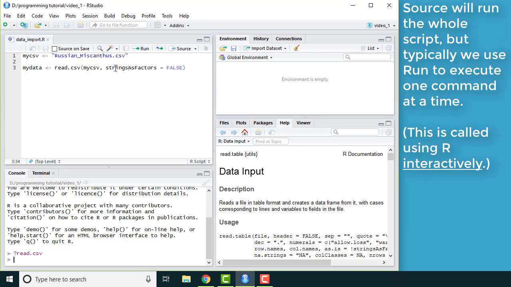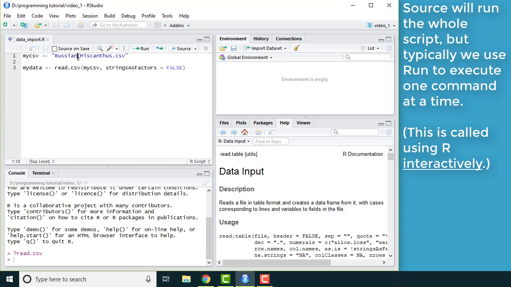Okay, so to run my script, if I press the source button, it will run the whole thing, kind of like we did in Python, where we clicked that green arrow and it ran the whole script at once. But how people more commonly use R is they'll run it one line at a time, and that allows you to use it a little bit more interactively and check things as you go without having to rerun the whole thing.